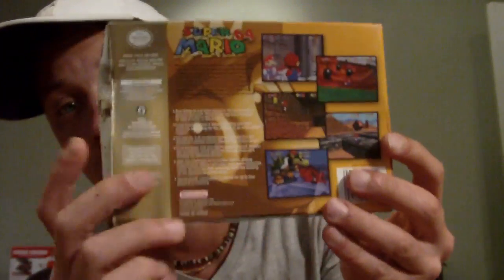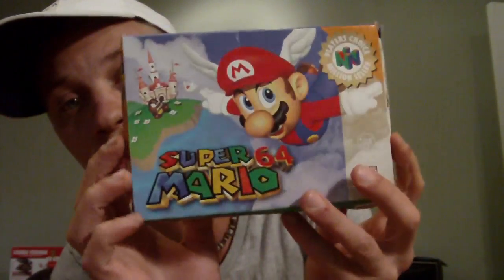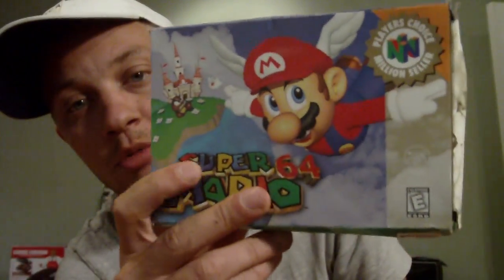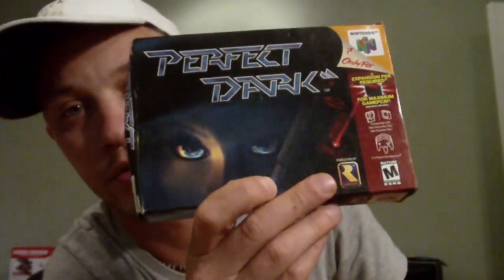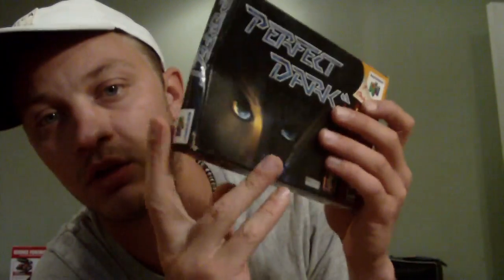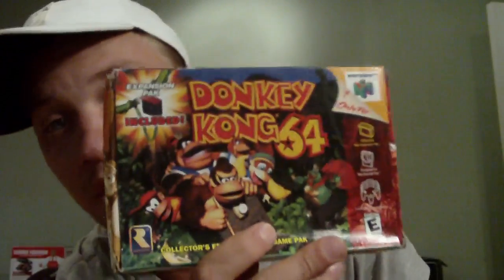The next one I got is Super Mario 64 here. Pretty nice as well. The manual is in here and everything, all the paperwork, but just no game. But I actually have all these games loose, so that's kind of another reason why I chose these. The third one is Perfect Dark. It's a little beat up, but it's still complete, which is nice. And the last one he gave me is Donkey Kong 64. So yeah, I got 4 empty boxes that I have the carts for.